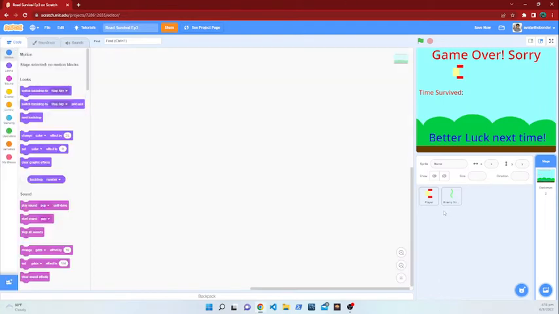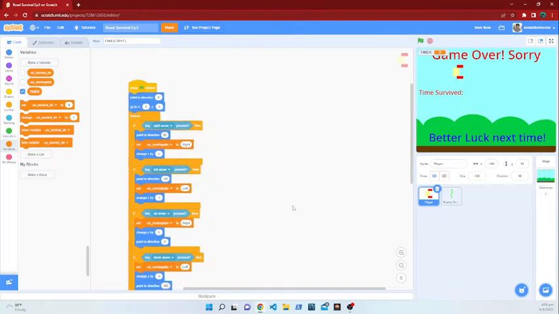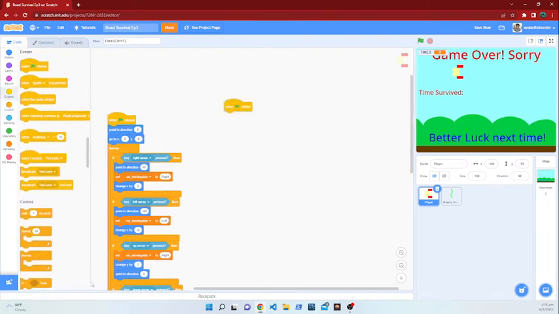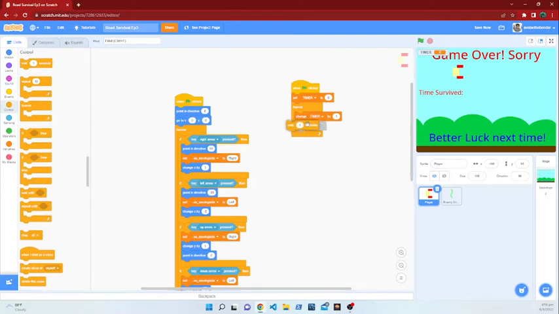Okay, so now let's create a new variable for all sprites called timer. I'll use all caps for all sprite variables. So let's click OK. Now the script for timer is very simple. When green flag clicked, forever, at the top we have to set timer to 0 every time. Set timer to 0. And then change timer by 1, and wait 1 second. Basically that's all we want. And then 1, 2, 3, 4, 5, 6, 7. It'll just keep going.